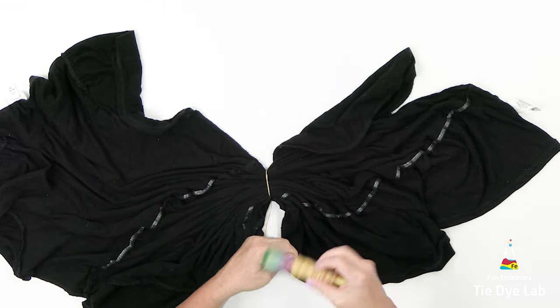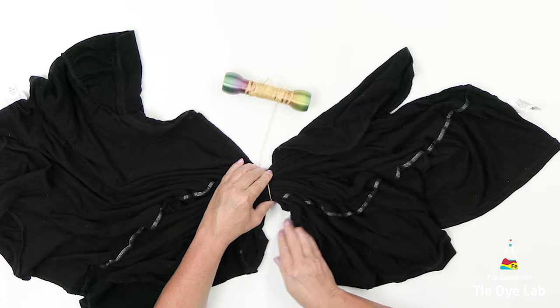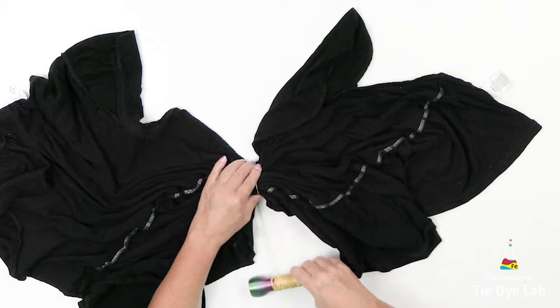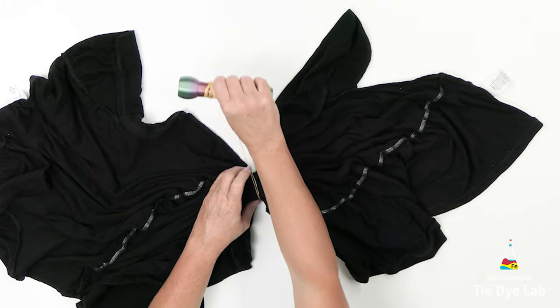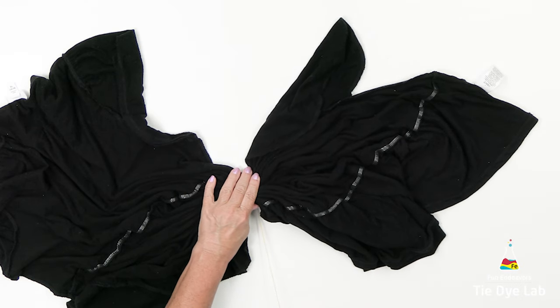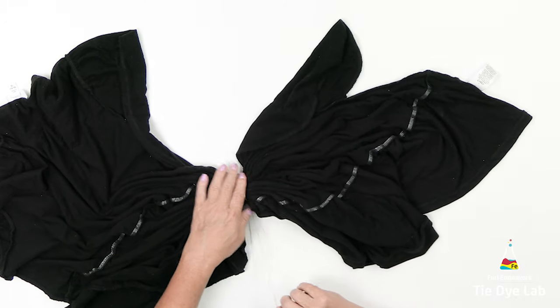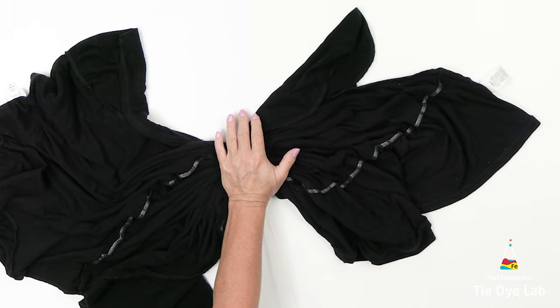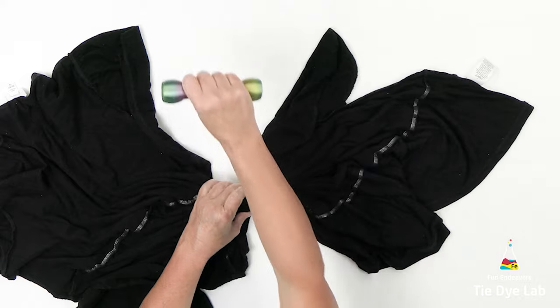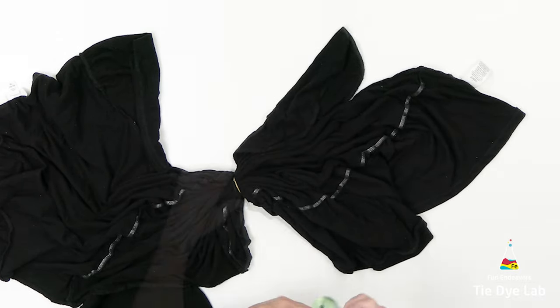Because of the ruffles on the dress, if I tried to make all of the fan folds perfect, any small imperfection is going to stand out, and I don't want that. So I figured it would be easier to just go ahead and do something a little more random. Then that way, if the lines aren't exactly perfect because of the ruffles and the different tiers or layers on the dress, it wouldn't stand out as much.